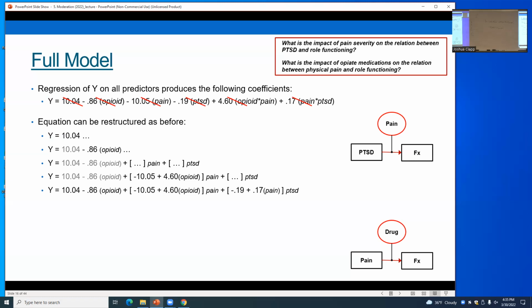Not always. Sometimes, if we were to reverse this and look at the impact of PTSD on the relation between pain and outcome, it might not change, but if we look at it the other way, that's where the interaction is happening. The same thing goes with your ANOVA models. You can change how you formulate your comparisons, which impacts how you're thinking about things. But with this, it should all be driven conceptually. Hopefully, you're thinking about this before you jump in.